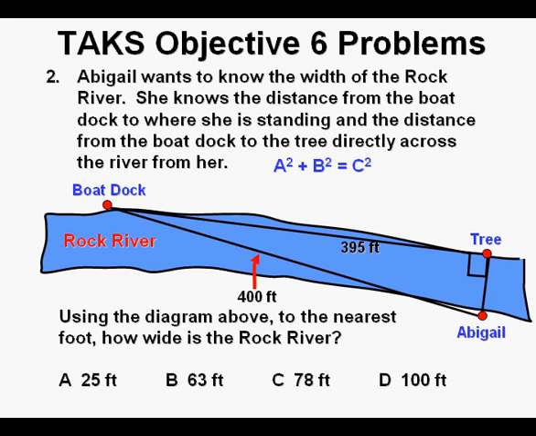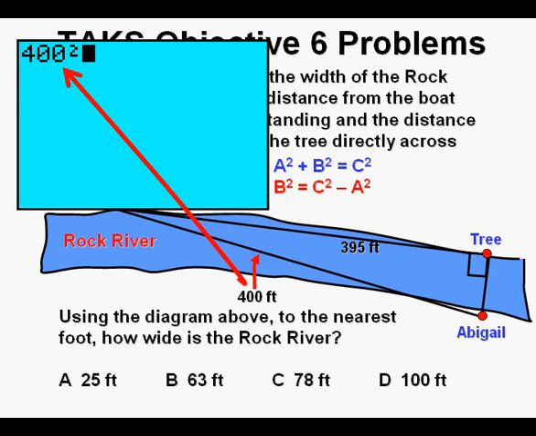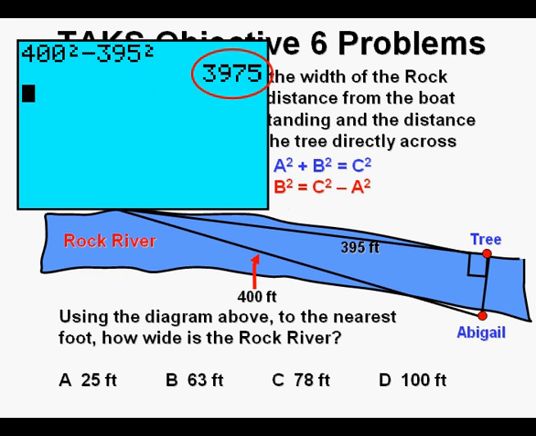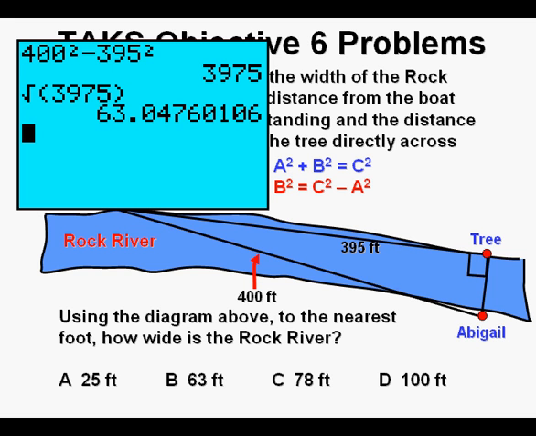And for this version, we'll need to remember that since we're missing one of the legs, if you have the A and C and need to get the B, then you take A squared and subtract it from C squared. So in our calculator, that is C squared, or 400 squared, minus A squared, or 395 squared, and that equals 3975, which is B squared. To get what B is, we take the square root of B by pressing 2nd, then the X squared key, then we can enter 3975, and close parentheses, press Enter. This gives us just over 63 feet, which is very close to answer choice B. So we circle B as our correct answer.